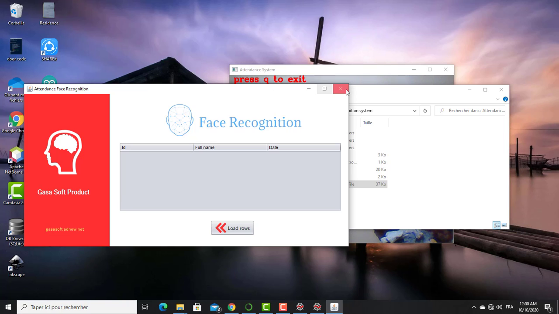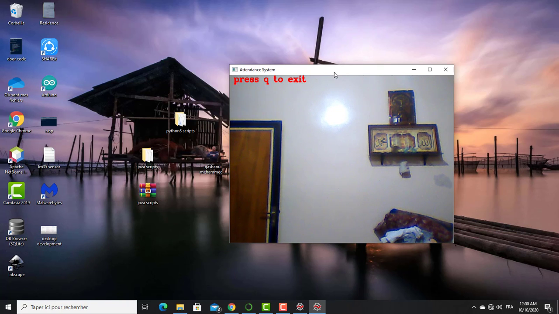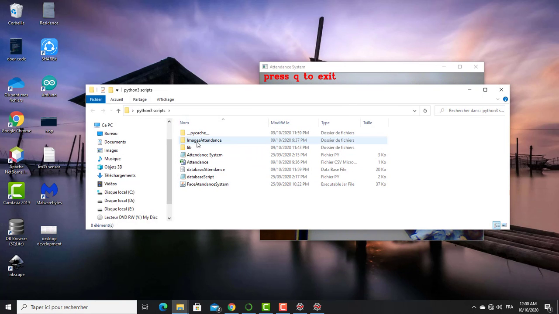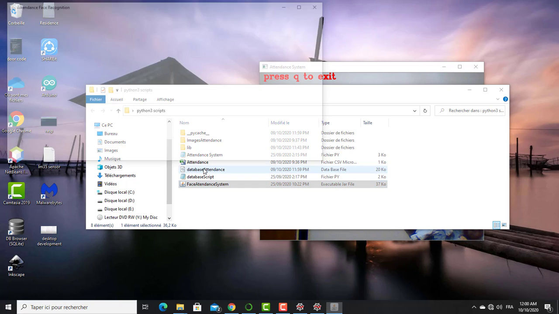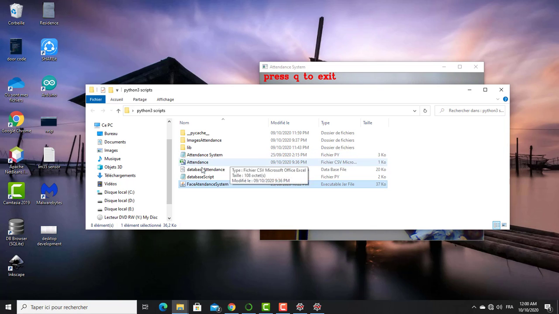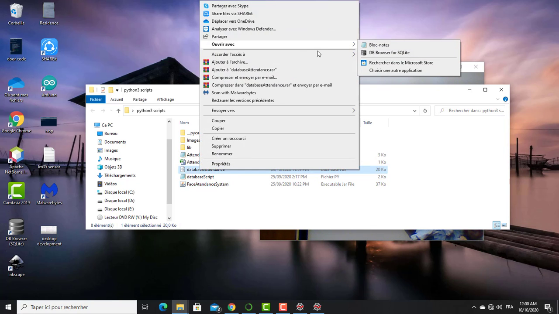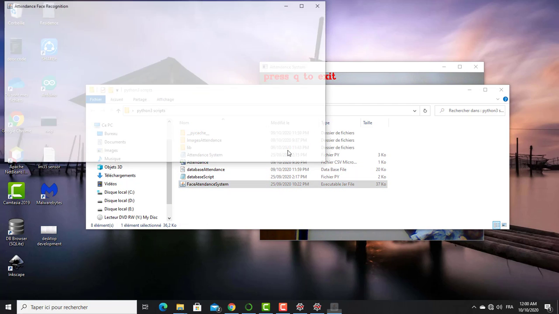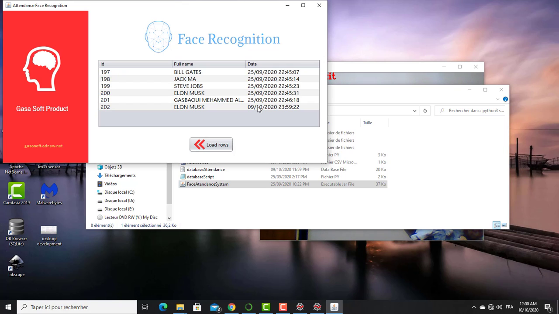Here I prefer to open it from this file. First, let's delete all these names from before, or no problem, because these names are stored under this date, and now this is the date. We can insert these names.